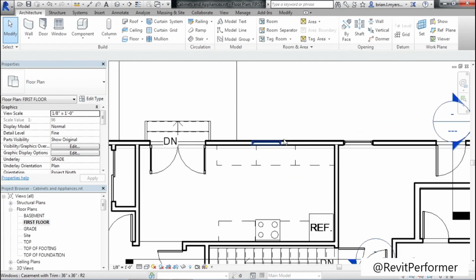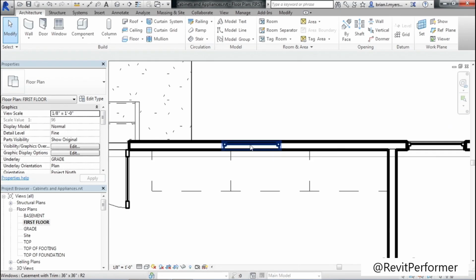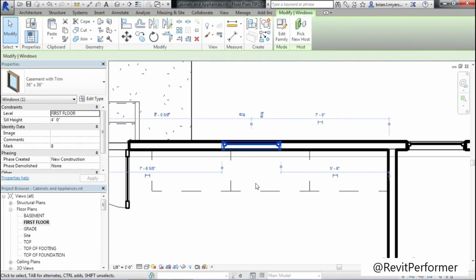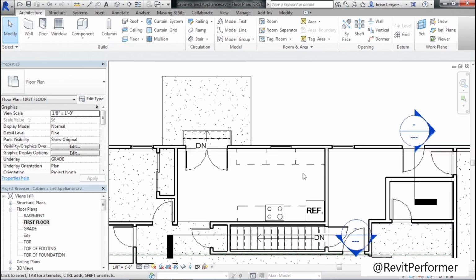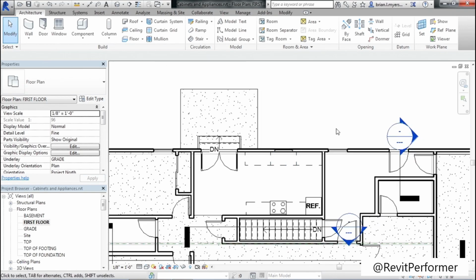One last thing that I'd like to do is to move this window over so that it's centered over this cabinet area. This is where the sink will eventually be. So select on the window, then use those arrow keys on your keyboard to just nudge that window over until it's centered right here where that cabinet is located at. Click over here and then zoom back out again in order to see the cabinets and the appliances in your new kitchen area.